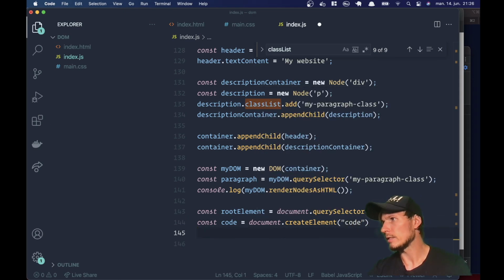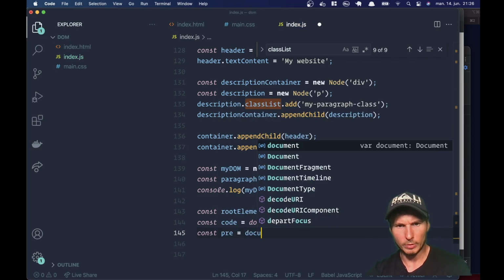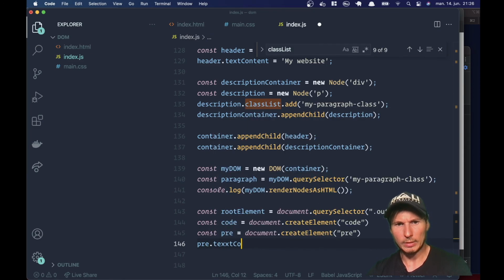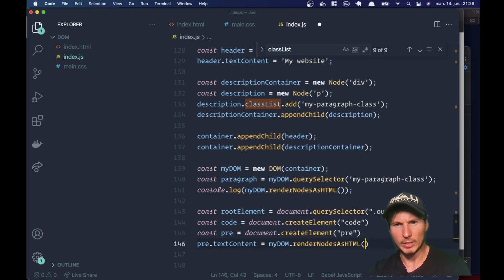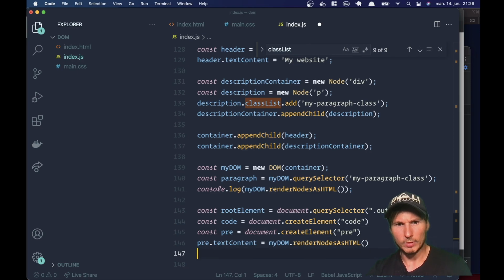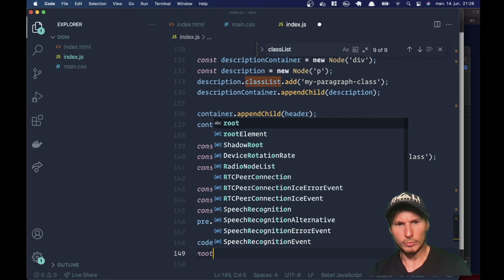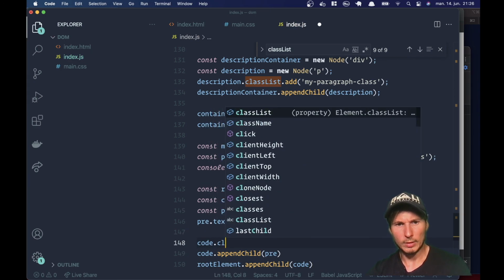And we want to go ahead and create a pre tag. Document create element pre, and we'll say pre text content equals my DOM render nodes as HTML. And then we'll say code append child pre. And we'll say root element append child code. And let's do code class list add.